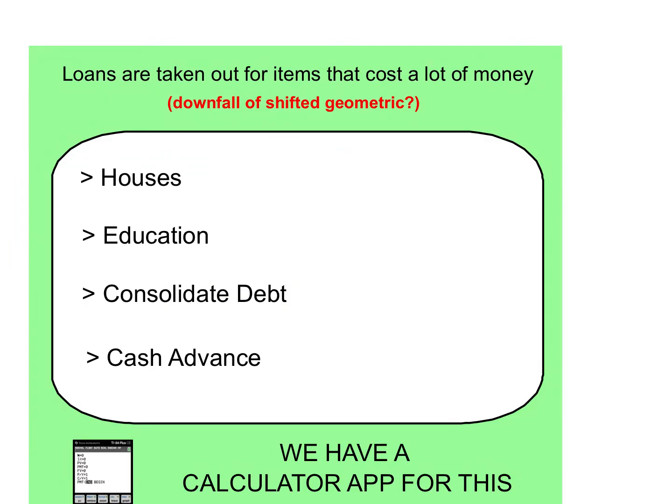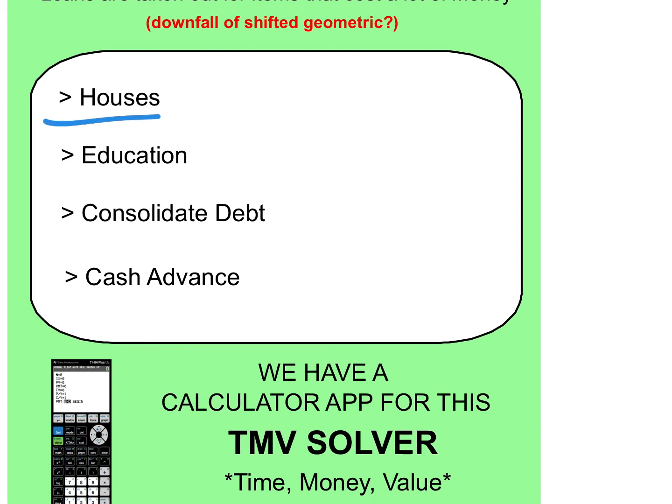All right. So there are many things that people borrow money for, sometimes to buy a house, sometimes to go to college. Sometimes you have a bunch of credit cards and you have let them get out of control and all of a sudden you owe a whole bunch of money, you can do what's called consolidate it into one loan. And then hopefully that loan would be at a lower rate than the credit cards would be at. That's called a debt consolidation loan.